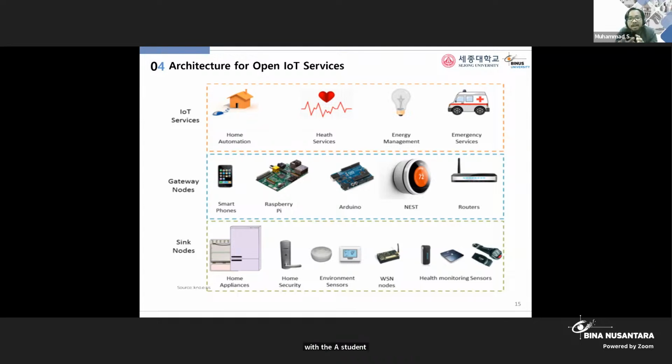And if you want to develop a fully connected system from the device, the services, and the technology, you might also want to collaborate with students from, for example, computer science, computer engineering, or informatics, who can help you develop this fully connected IoT application and services. So you might be able to integrate it from collecting the data, communicating, analyzing, as well as presenting and taking some action based on the decision result.